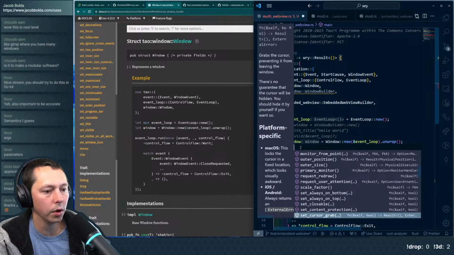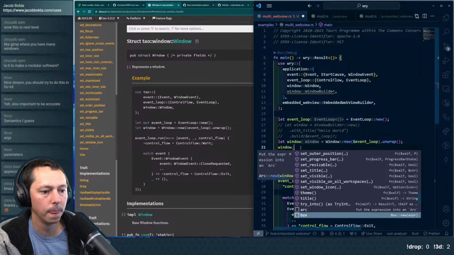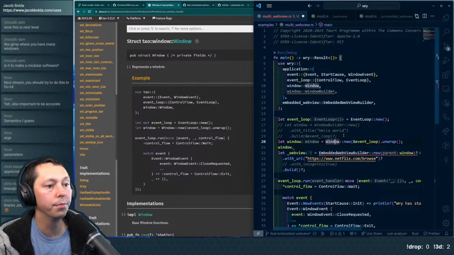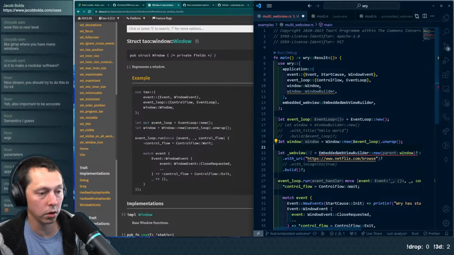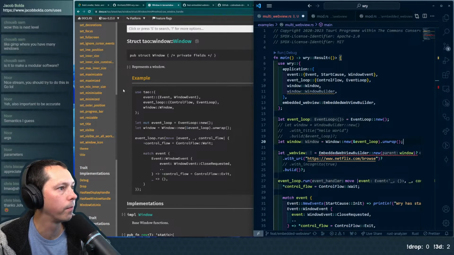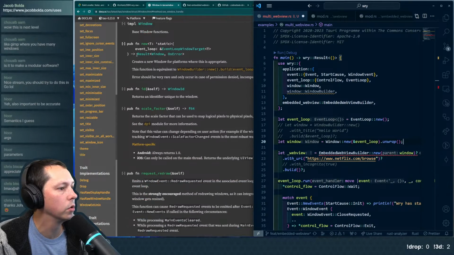So window builder, I'm presuming, is very similar in that it is doing this, but it is also giving us a couple of these additional methods to build up the window with all of the options that we want set. So we can call new.